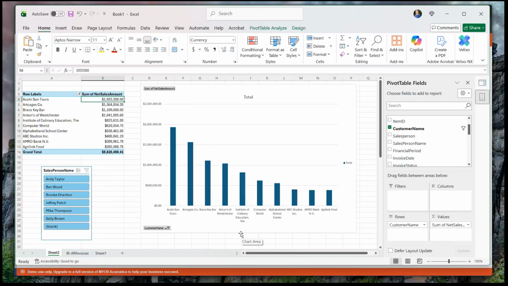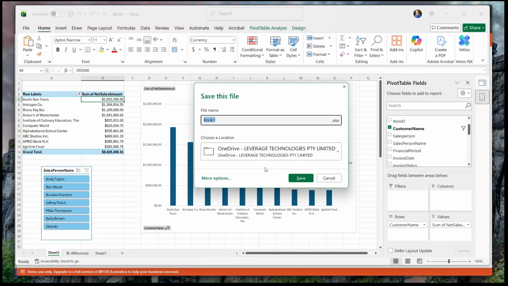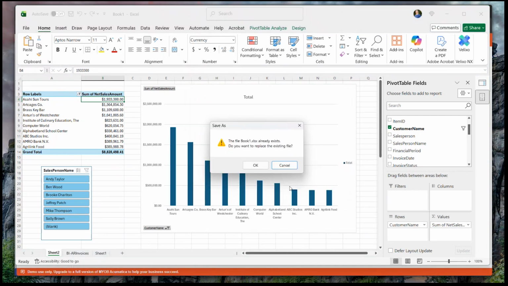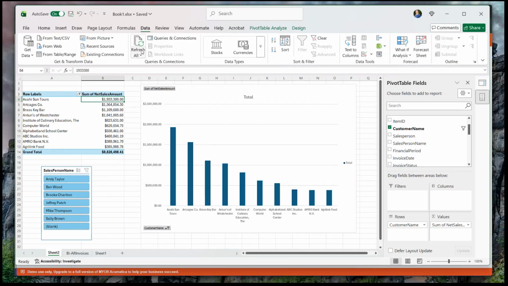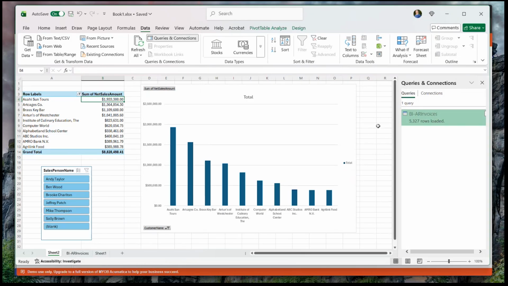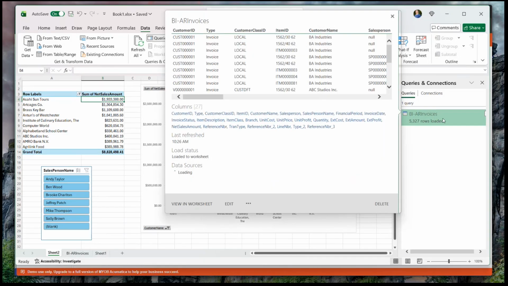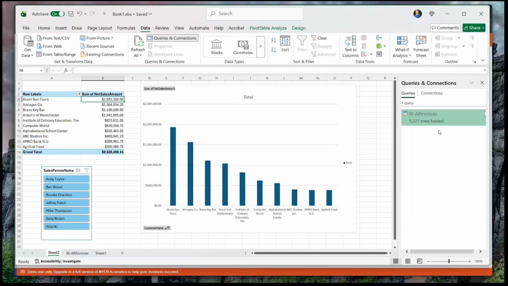And I've just created a chart in an Excel sheet. I'll just save it like that for the moment. Okay, and I can go into this tomorrow, next week, next year, just go refresh, and I've got refreshed data. So you just go refresh and it'll refresh that. Now, that's only 5,000 records, but it only takes a minute.